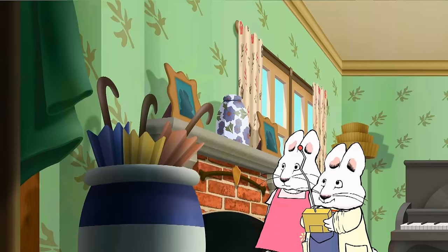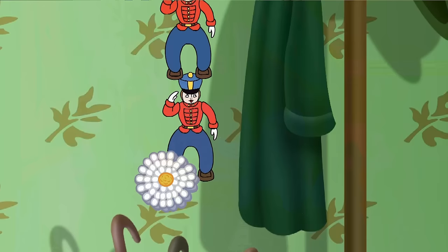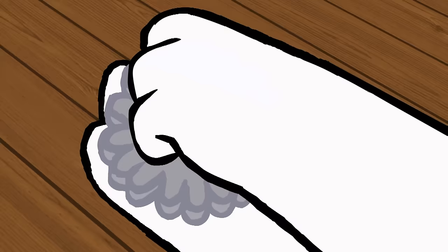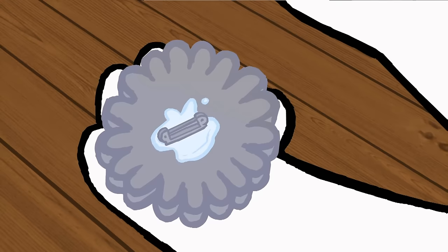What are you doing? Perfect! You found it! Magnet. I guess the glue wasn't dry yet.